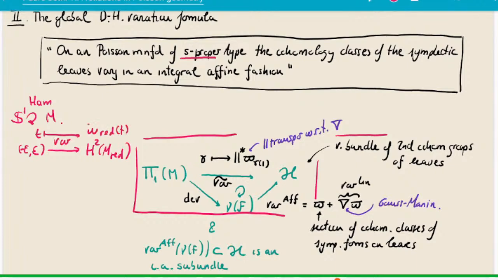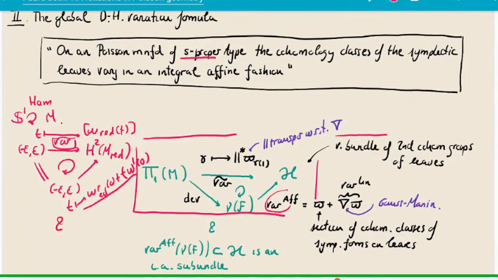So the cohomology class of the corresponding reduced space. That diagonal arrow would be simply the identity map. Here we would have this very same interval. And this affine variation map on the right-hand side is really sending T to the cohomology class on the reduced space at 0 plus T times the derivative at 0. And the commutativity of this diagram is telling you that the variation is affine.